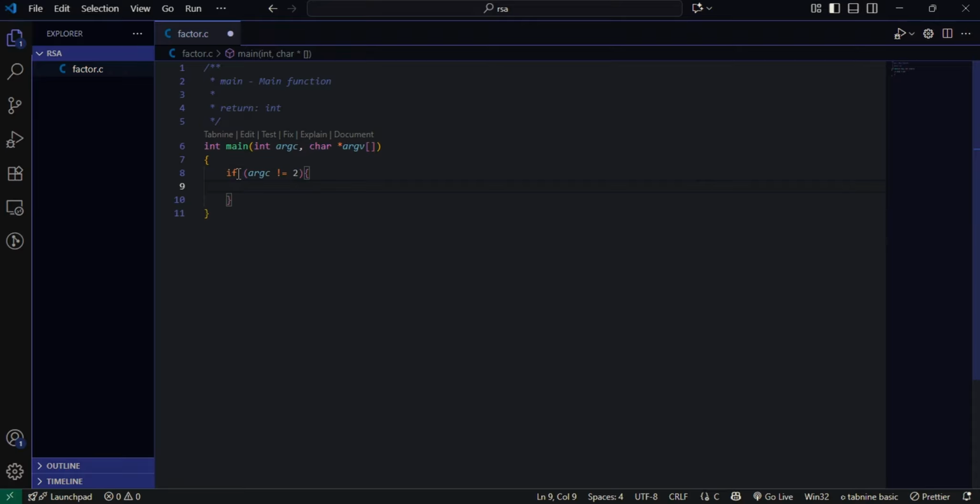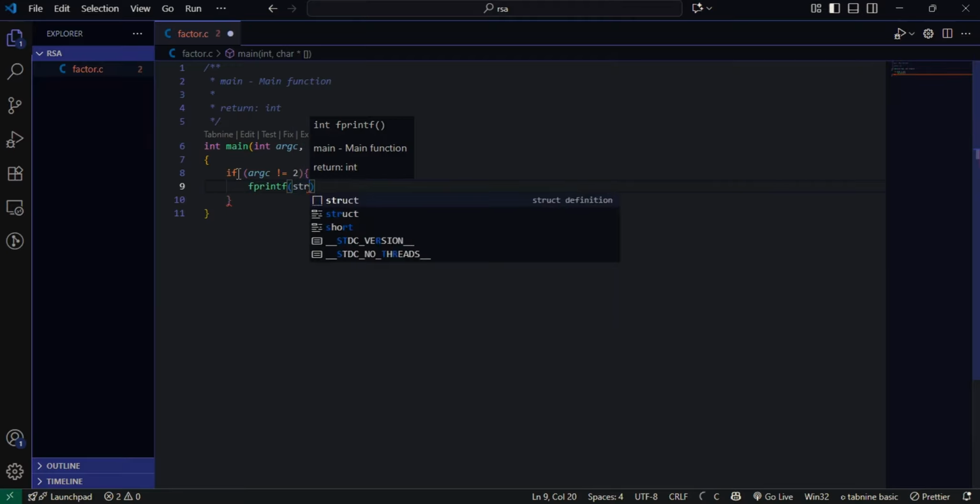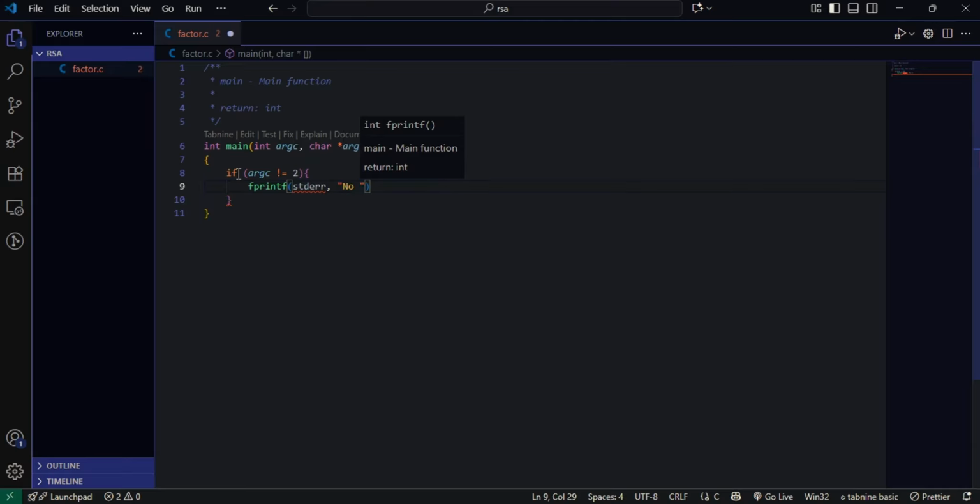To show that, I'm going to use fprintf. This is in case the person running the file doesn't know how to use it. So we have to put the executing command followed by the file to read the input from.